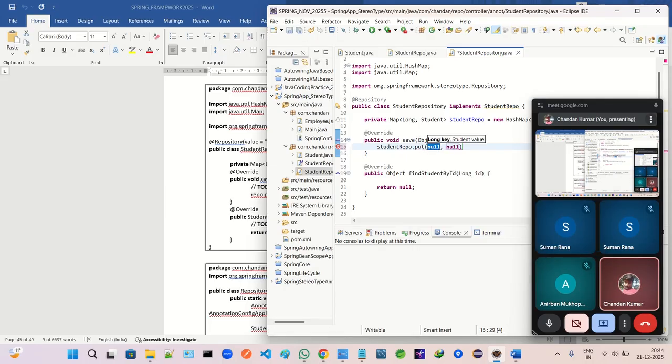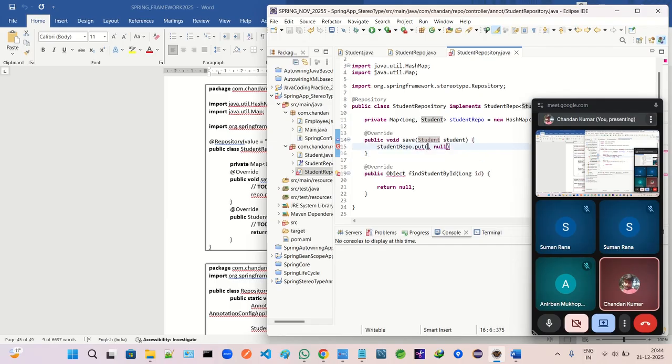Over here id and student will have to be saved. So this student we will be passing to this save, and for that, not only T, over here we will use Student. For that import this one, Student. Now the studentRepo is this one, right? Over here we need to give that type Student, then the error will go away, gone, right?